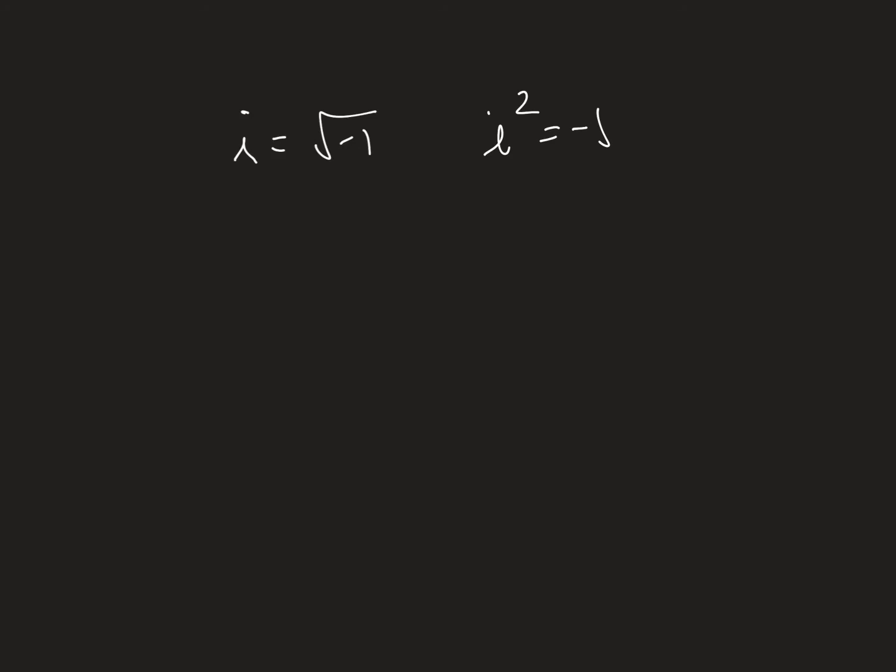So what about some problems like the following? Because to be a complex number, all numbers can be written in the form a plus bi. Now with real numbers, b is 0, so you don't have any i piece. But you can't write a number with anything higher than i to the first power. So that's one piece. The other piece is, because i is the square root of negative 1, so it involves a square root, to be fully simplified you can't have i in the denominator. So let's do two types of problems. I'll just simplify as much as possible.